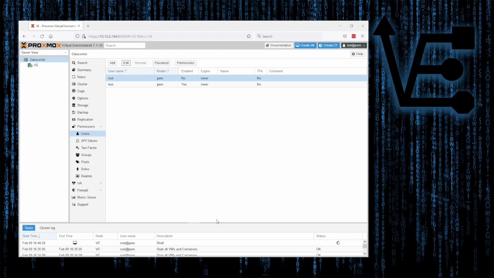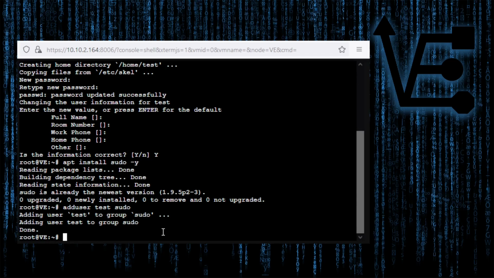Now root still works at the command line level, so we'll have to do something about that. So let's head over to the command line interface and enter a few commands to get rid of that problem. The first thing we need to do is either log out or switch users. I'm going to switch users with su and then that username.